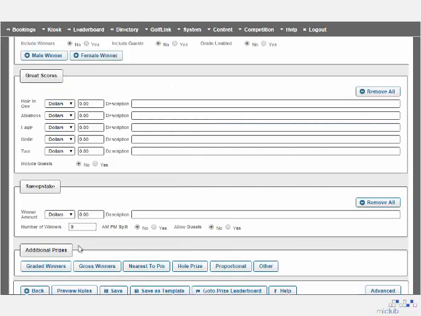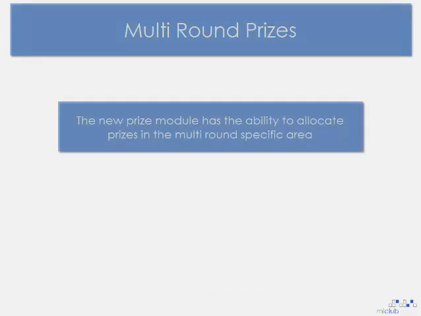Once selected, the sweepstakes box will appear. Simply enter in a prize value and the number of winners you wish to have. In this case, I've got $5 to 5 players. You can also have an AM split, where it splits the sweepstakes winners between both the AM and PM fields, and also allow guest yes or no.